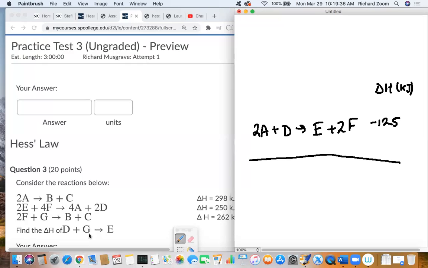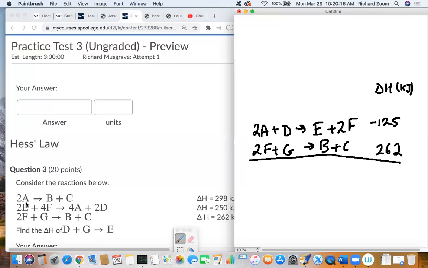I look also at G, and G only appears in the third equation. It's on the correct side and has a 1 in front of it. So I know that that doesn't need to be modified at all, which is good. I'm just going to leave it the way it is. All right. Anybody got any questions? Now you'll notice that E is on the correct side now and it has the correct coefficient. What I did with D helped E there as well.